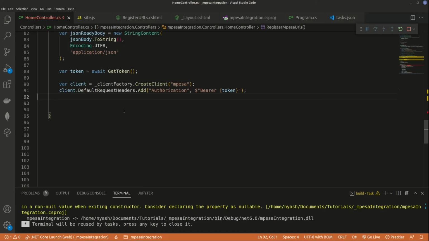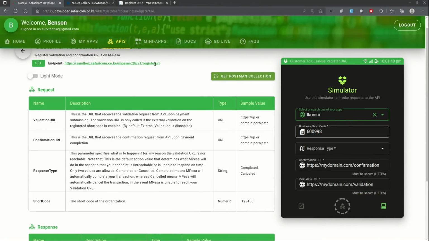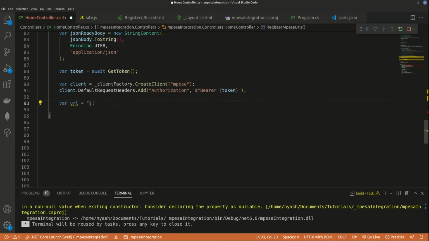The next thing we need to do is bring in the endpoint, which is our URL, which, as I said, we had on our endpoint here. So I'm going to copy this up to here. Awesome. So bring it here. Great. Then we now need to send this request. Very nice. So we are this close to finishing.